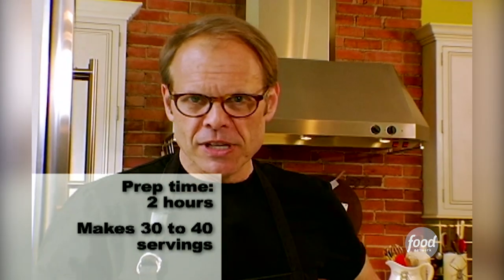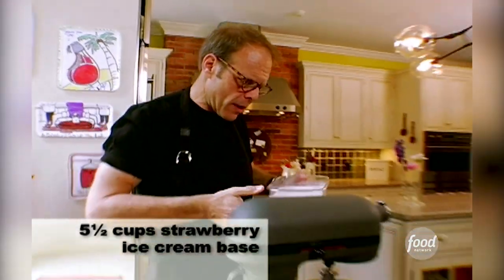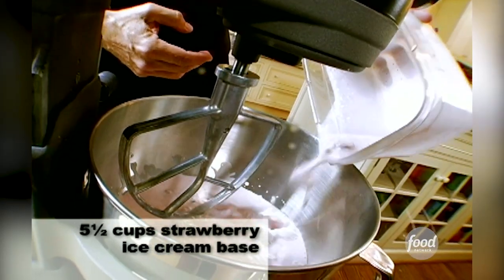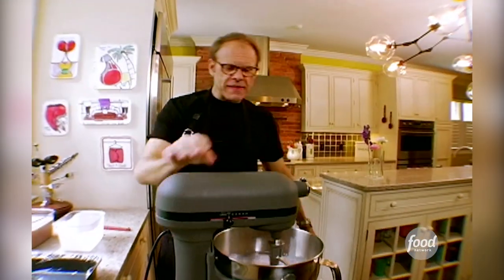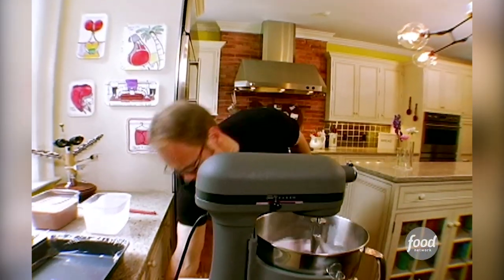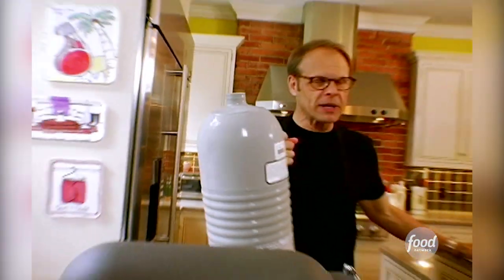So here in my kitchen — this is how Baked Alaska goes — I like to do two different ice creams. This is strawberry; we're gonna start with that one, into the mixer. I like to make my own bases, but I have made this dish with melted ice cream that I've simply returned with other stuff in it and then refrozen. Cheating? Yes. I don't really have a problem with that. Obviously that will not turn into ice cream all by itself, but with the introduction of a little liquid nitrogen, you will see that will change very, very quickly.